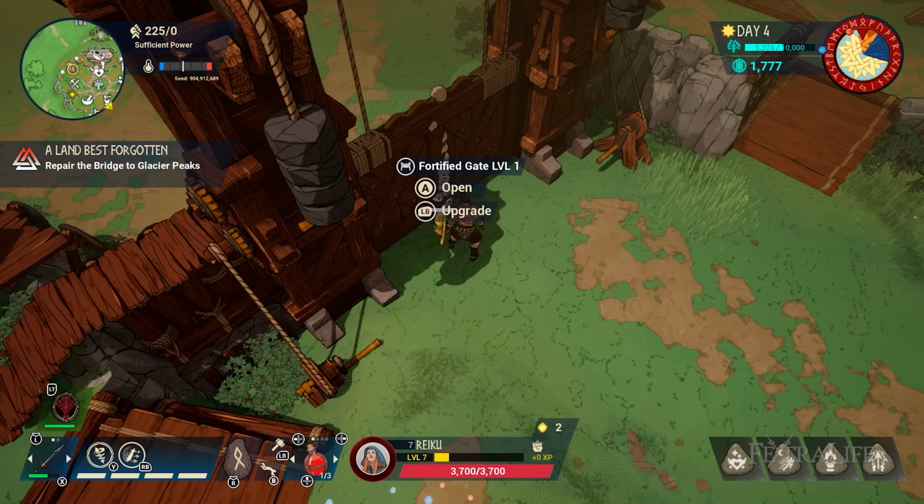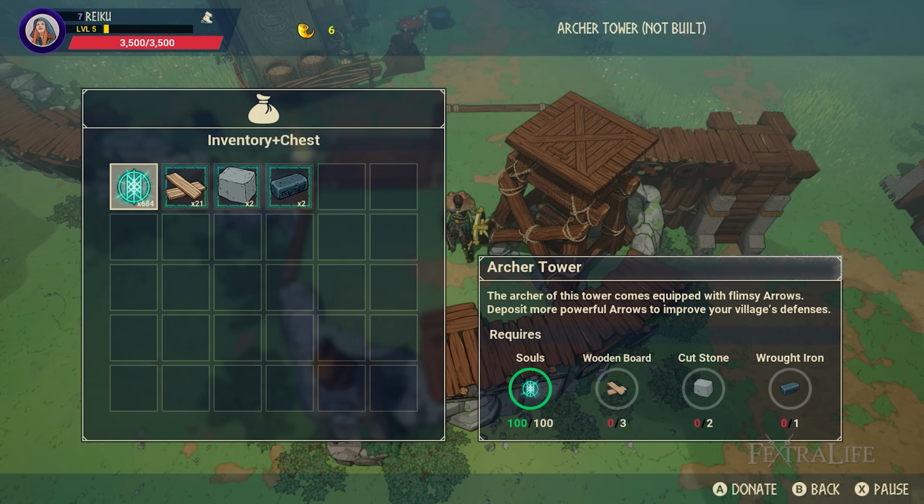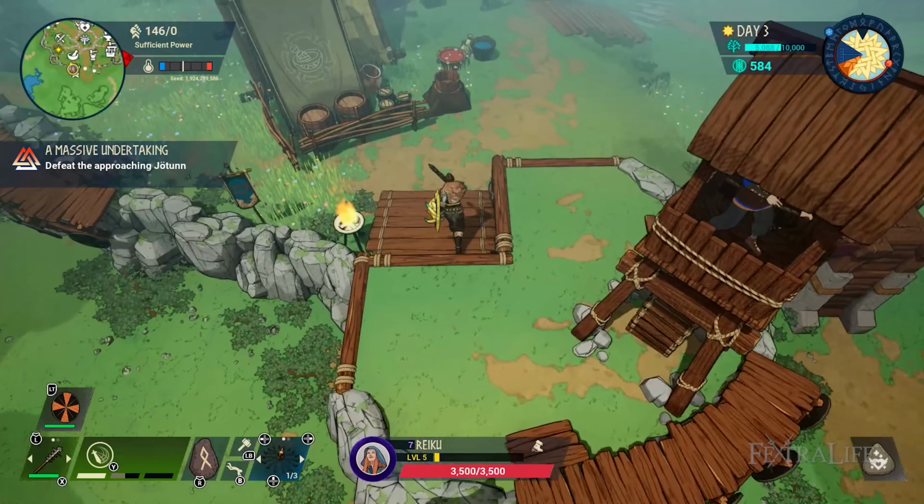Alternatively, you can invest in fortifying your village to keep them outside of the gates. Here, you'll be able to kill them yourself, and the villagers won't be able to help you since they'll be stationed inside. As an alternative, you can build archer towers to station new NPC fighters who can shoot arrows from the top of the gates.